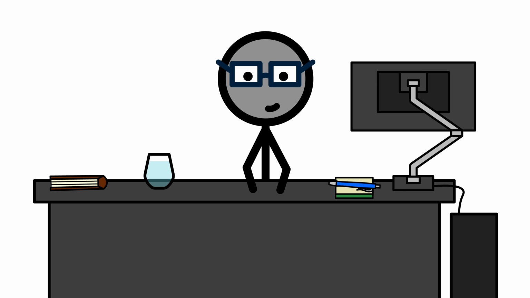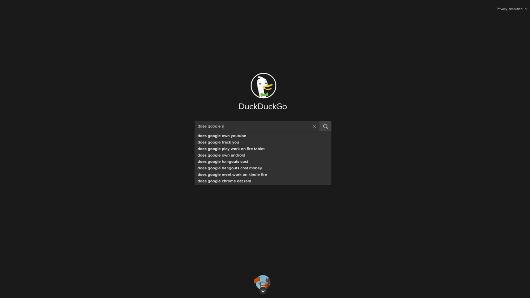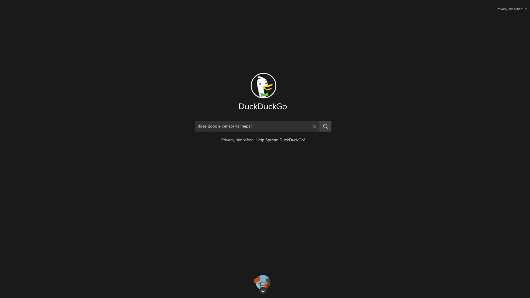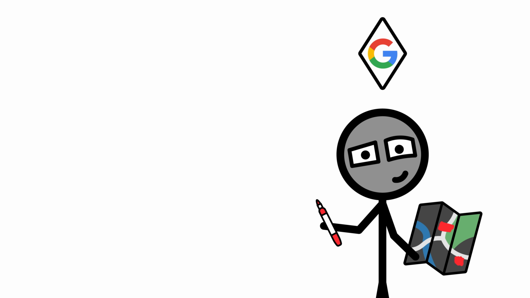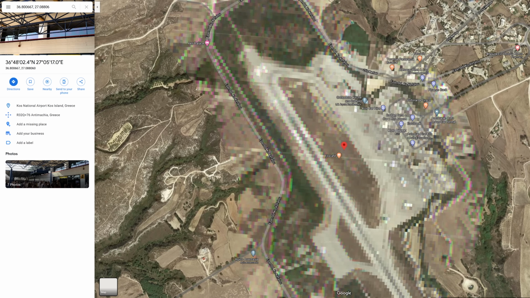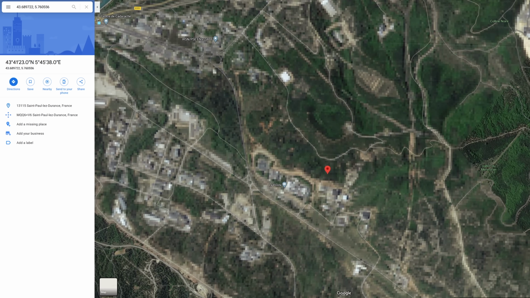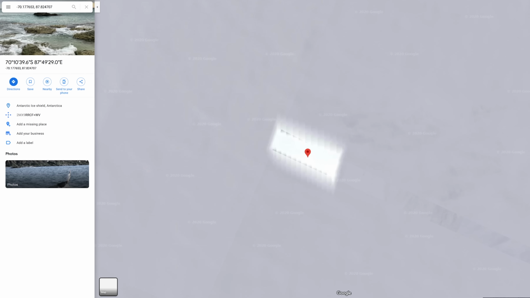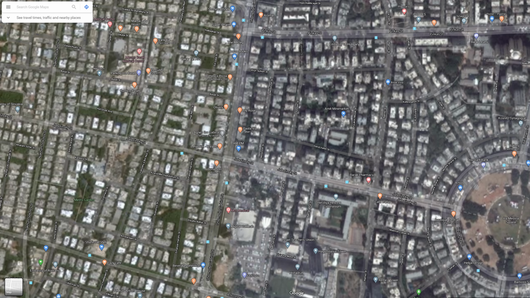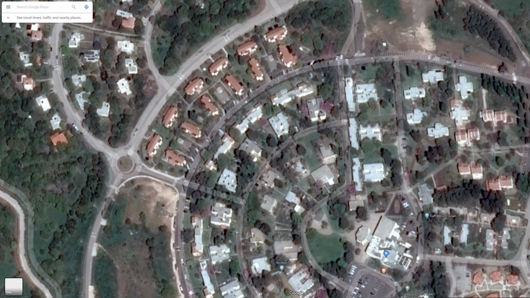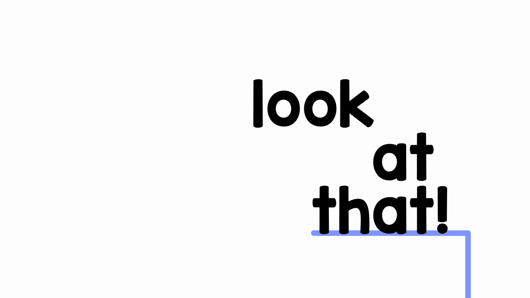Google usually doesn't censor its maps. Actually, oh. Google is no stranger to messing with satellite or map data, as seen in Spain, Greece, Mexico, China, Belgium, France, even Antarctica. Satellite imagery of all of Israel, Palestine, and the Golan Heights is intentionally kept at a lower resolution.